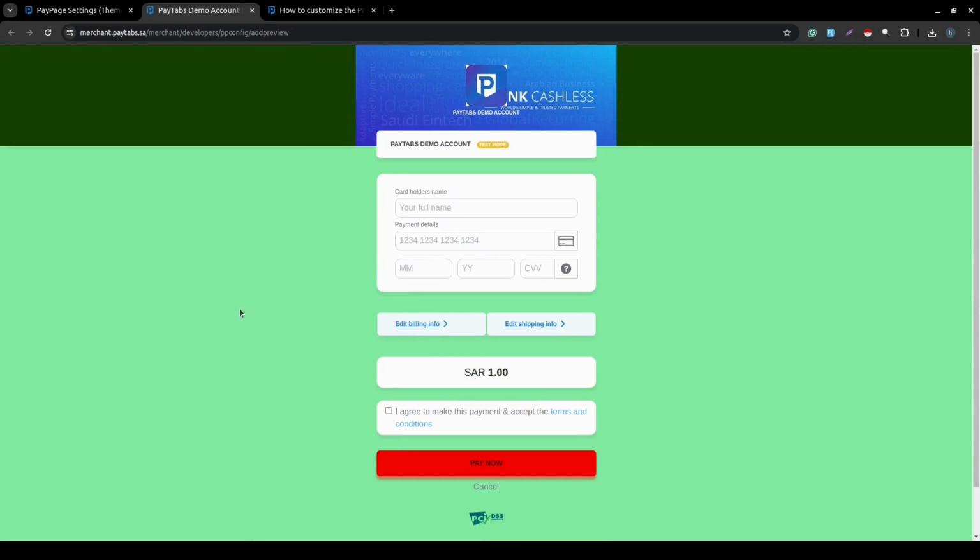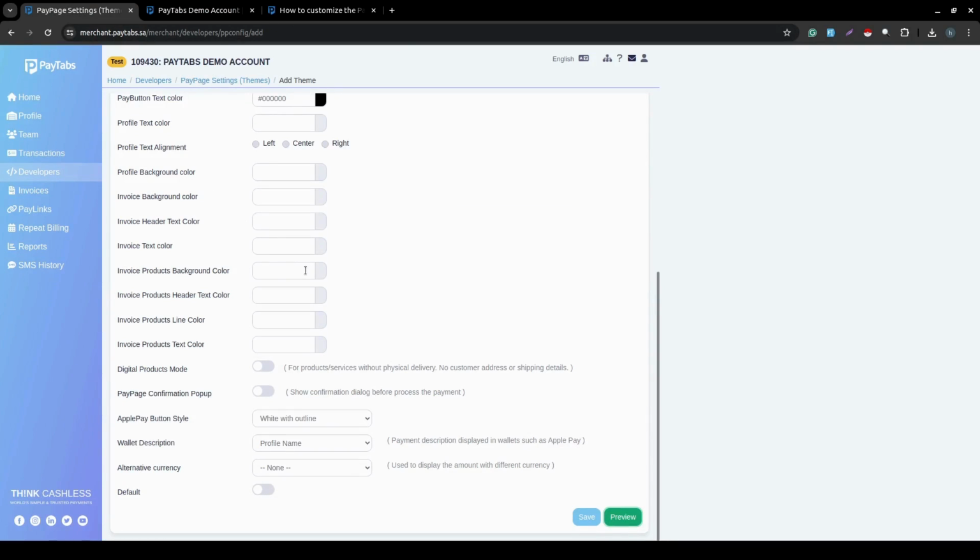We changed all the colors over here, the pay button, the hover, the text itself. As you can see, this is the idea we are looking to show you. You can navigate and change all of that. You can remove the header image, you can remove the logo image, choose whatever navigation or editing you want to do as you want. Now let's get back over here and continue the rest of the details.